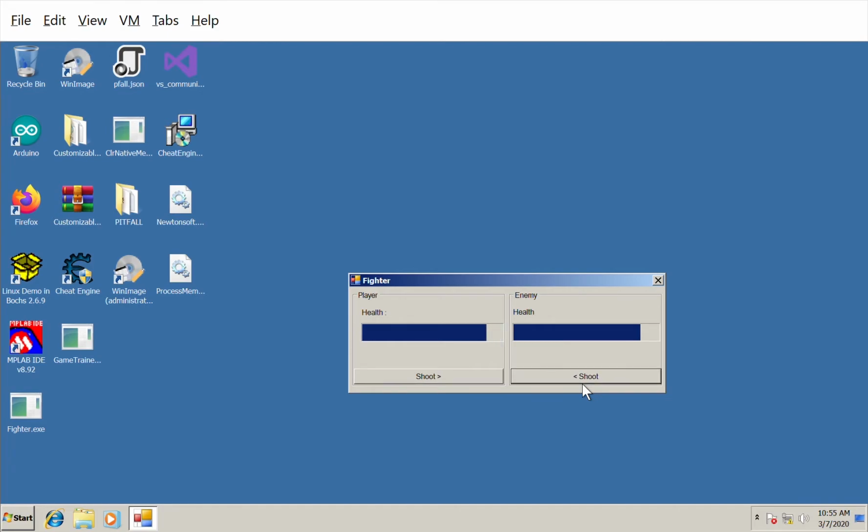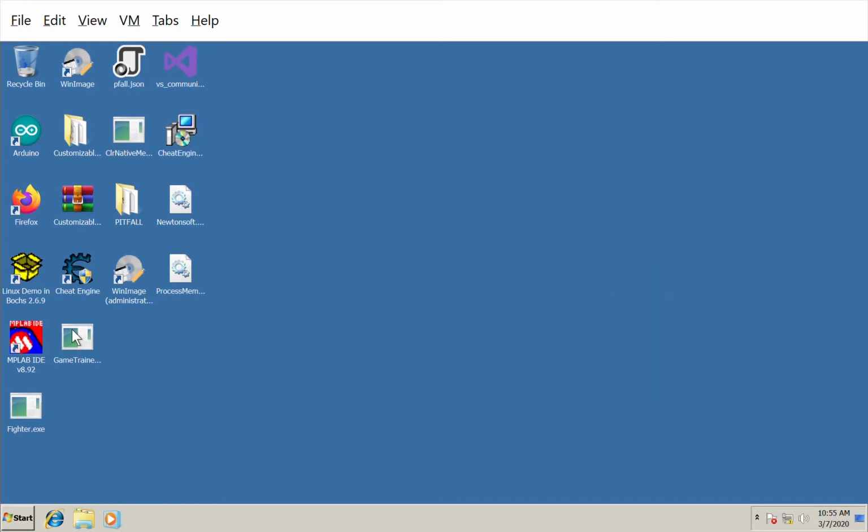As you can see, the player's health is reducing much quicker compared with the enemy. You can have a friend play this game with you. You tell him to shoot you and you shoot him, back and forth. You can shoot, but eventually your health is reducing much faster. That means you will die soon.